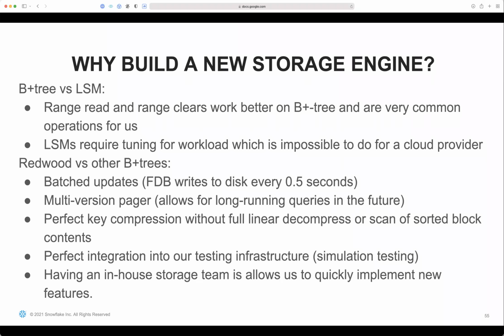Currently we are working on encryption at rest in the storage engine. Instead of just encrypting the disk, we want to do this in the storage engine itself. And this is much easier to do if you have engineers who understand the internals of the code very well, if it's an in-house product. This is probably the weakest argument because you can build this knowledge for any system, but it's still an additional benefit.